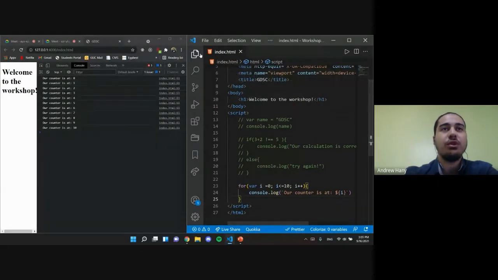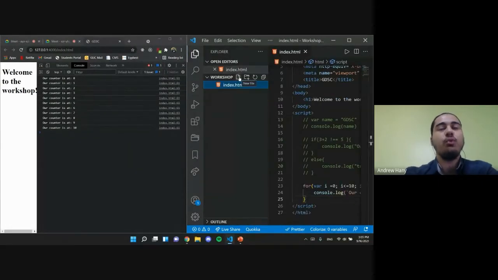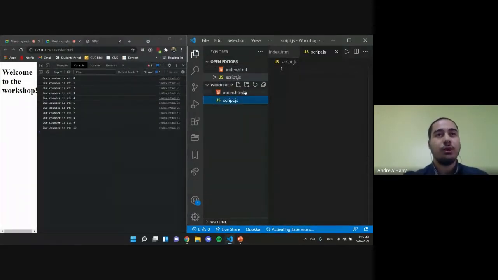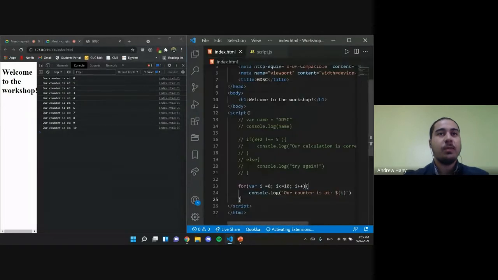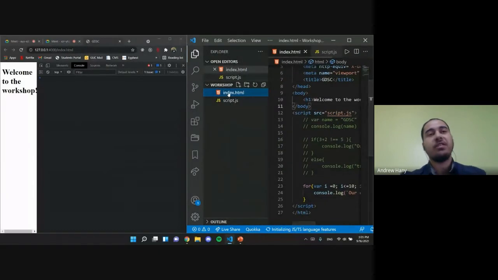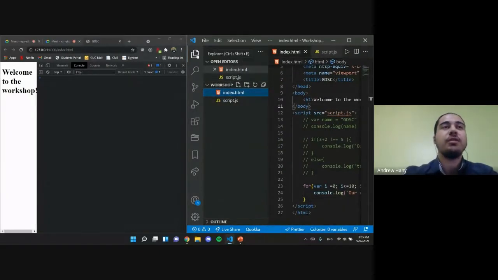So what we do is we usually create a new file specifically for JavaScript, and we link it or have it as a reference in the HTML document like this. So we could create a new file. And then in the script tag, we just use the source attribute and we enter the name of our file, which, take care, has to be in the same directory or folder as the HTML document.